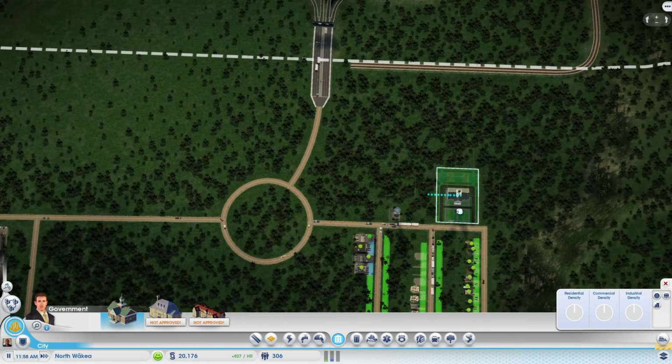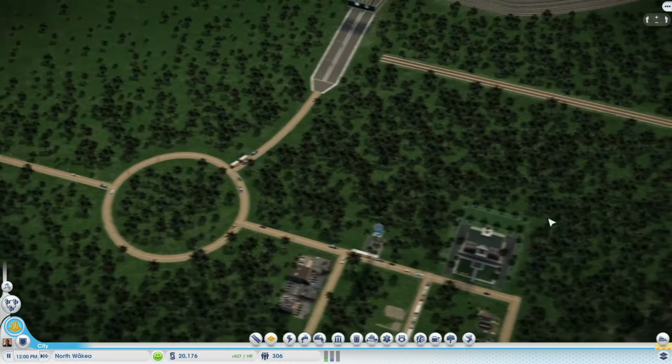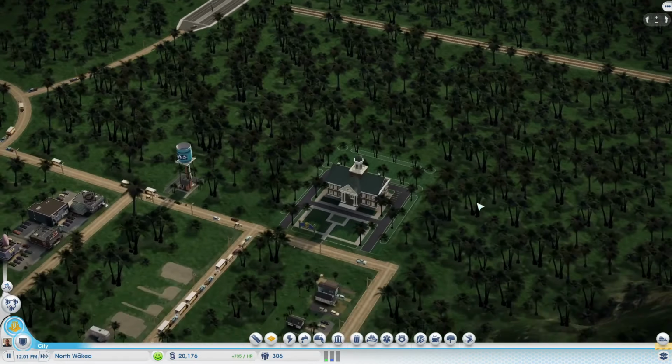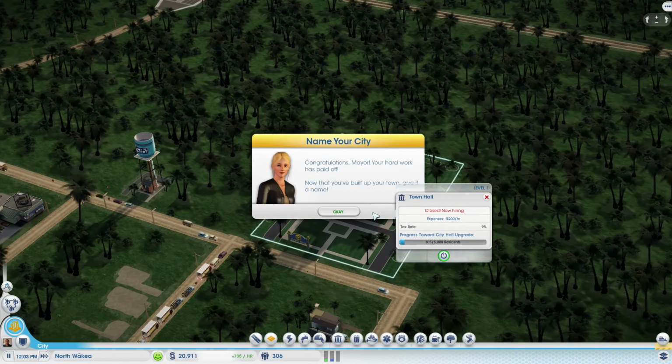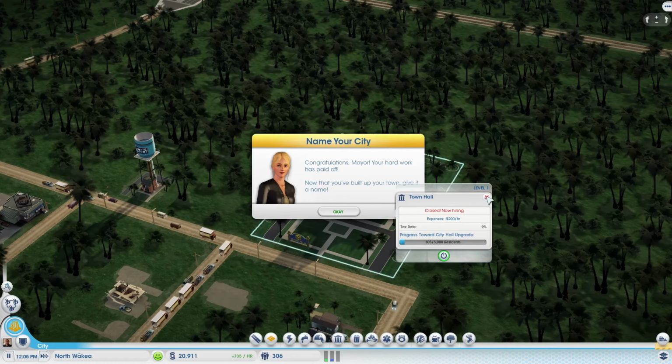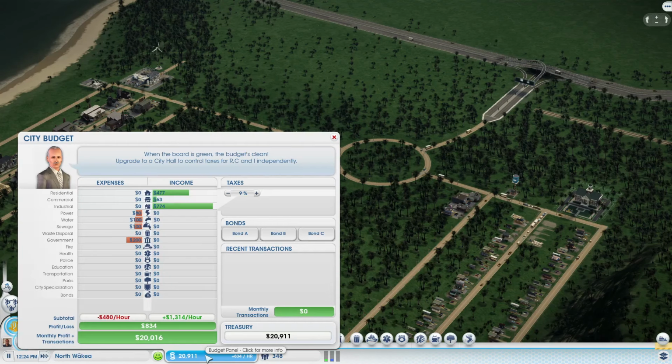Once we place town hall, that will allow us to unlock more things. The town hall needs to get to a certain level to upgrade from town hall to city hall. So as you can see, we have spent some funds to get started with the city.